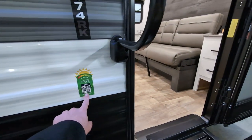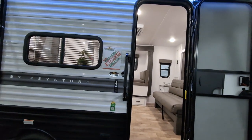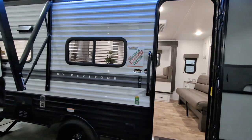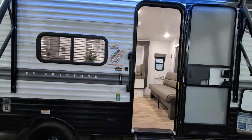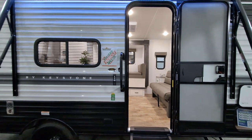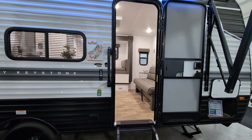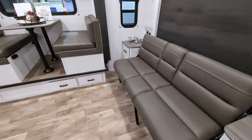This one also comes with the SolarFlex 200 on it. Because it's a Keystone product, it's got SolarFlex 200, which is a solar panel on the top, Dragonfly lithium batteries. So what that's gonna do, it's gonna keep your battery charged. You can run your awning out, you can run your slides, you can run your lights, it'll keep your refrigerator going, all that good stuff. And what's really cool with that SolarFlex is you can build upon that all the way up to a super fancy full boondocking system. And it's actually cheaper to upgrade because a lot of the wiring and stuff is already done for you. So super nice. I wanted to mention that before we got too far into this.